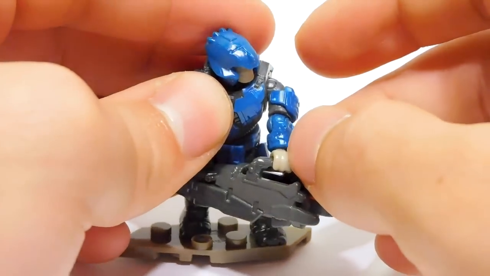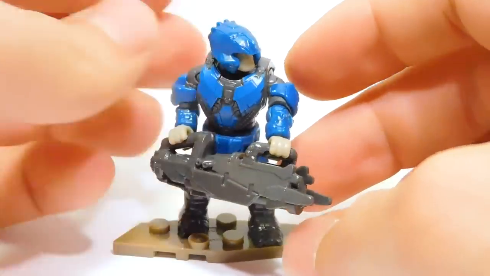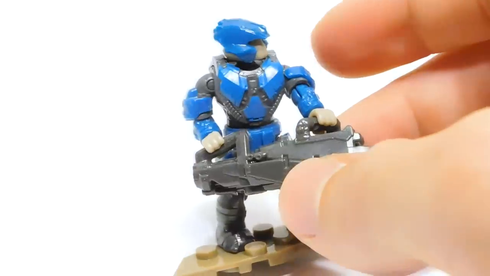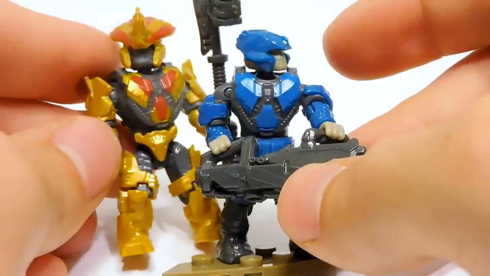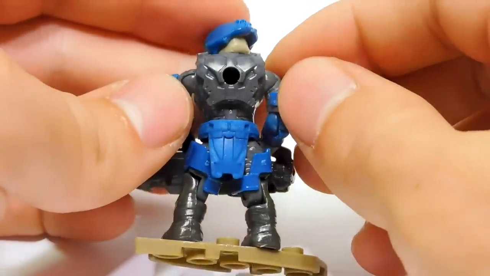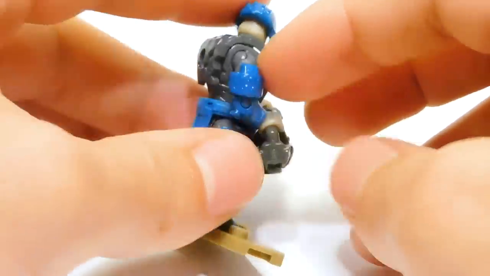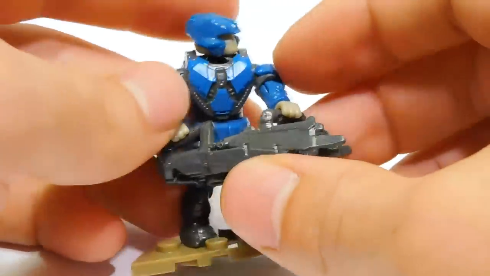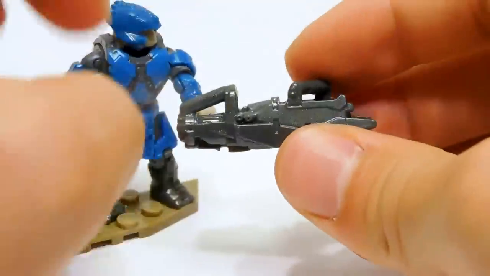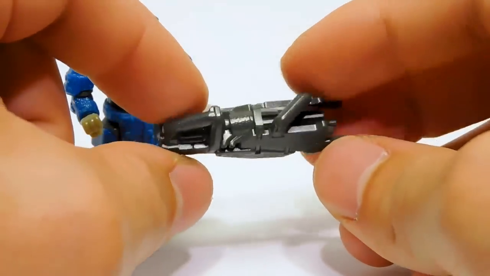The Brute hands are the same three-fingered Brute hands that we've been getting, which is good. The chest plate is like the Chieftain chest plate, printed up in blue, looking nice. Around the back, there is no print, but I think that's fine. This is just a set figure after all. I'm surprised they didn't just mold the whole piece in blue. And his weapon is the scrap cannon. No print on it, but it looks pretty good.